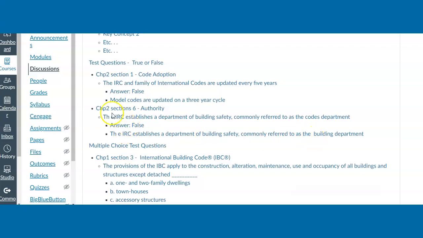So I'm bringing now from my chapter 6 authority, I'm grabbing one of my key points and I created a true false question. And so I can just copy it, see it, it's basically the same words. See, the IRC established a building safety, and then I just changed that one word. Instead of calling it building department, I called it codes department. See? So this is true, that is false.